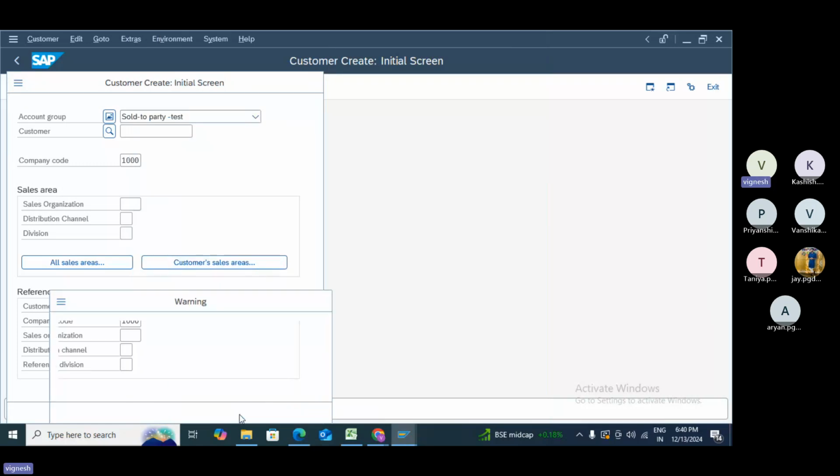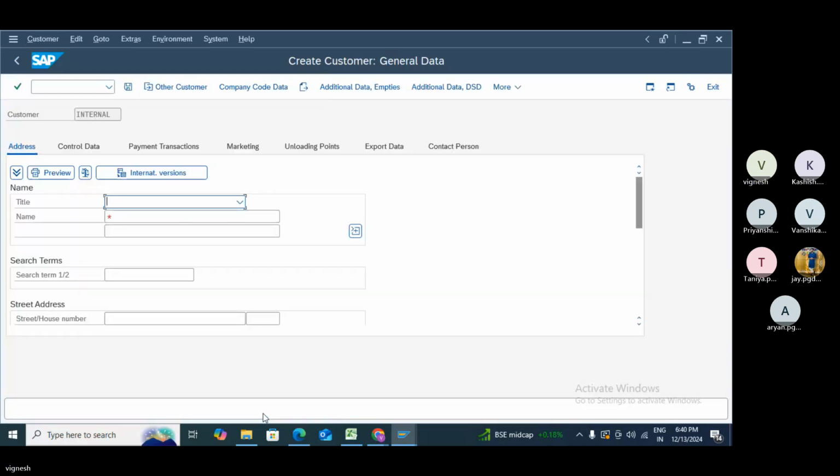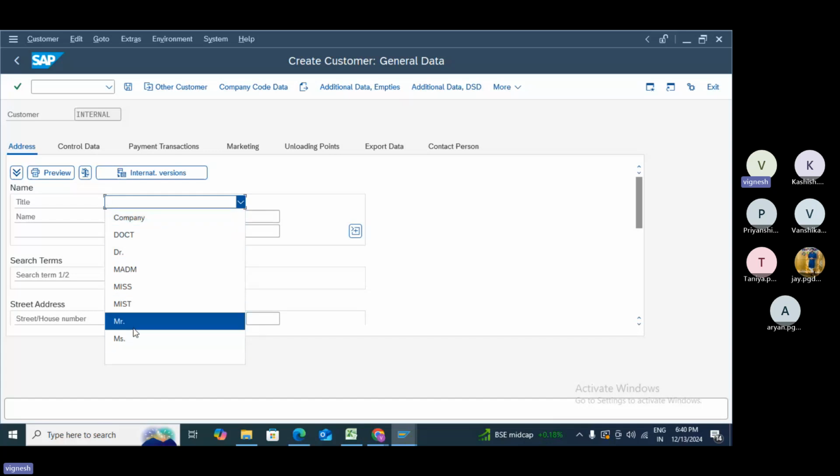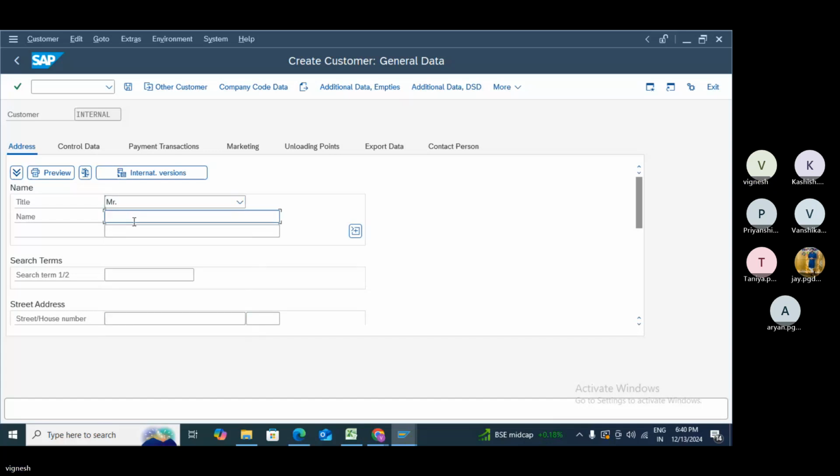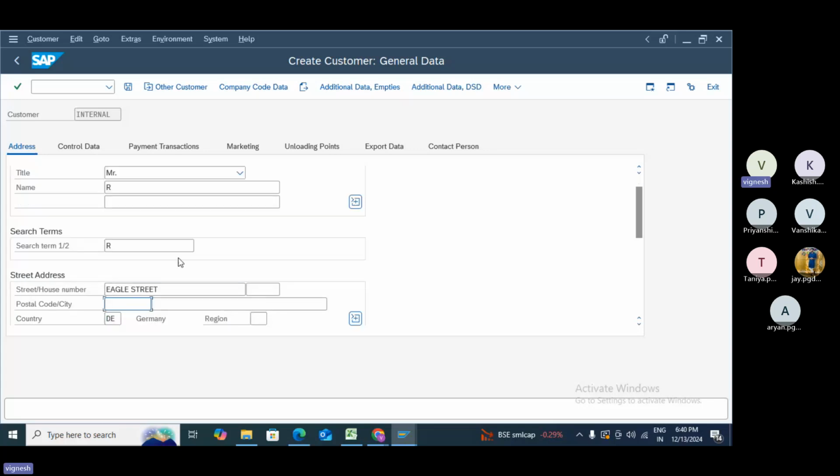Give okay, it will get copied. That's okay. So title, that is nothing but I'll put it as Mr. Name R. Search term I'll put it as R. Eagle Street. House number will be 123.